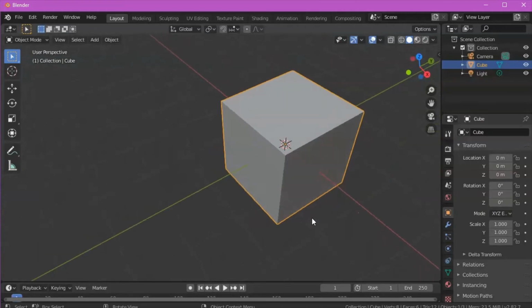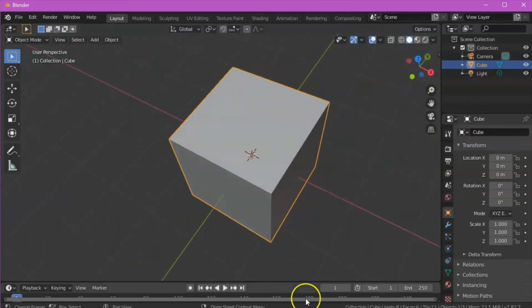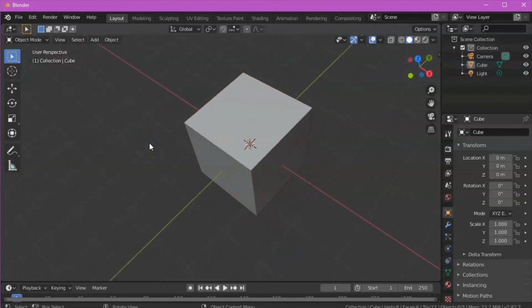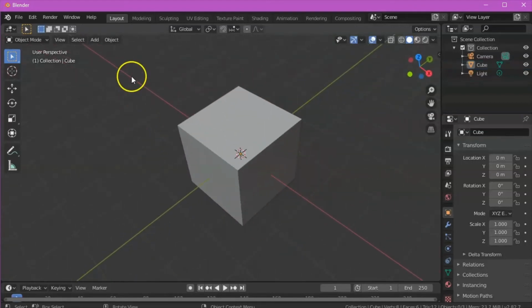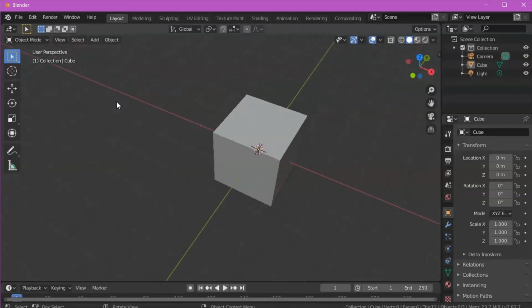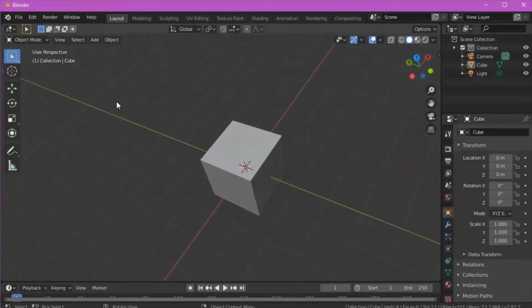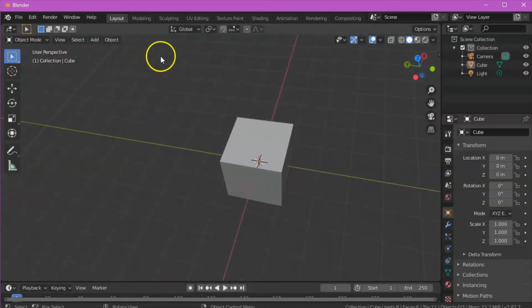Blender is an interesting program. It is an open source 3D design suite. So you can import, edit, and create STLs, but it's not specifically designed for making STLs.